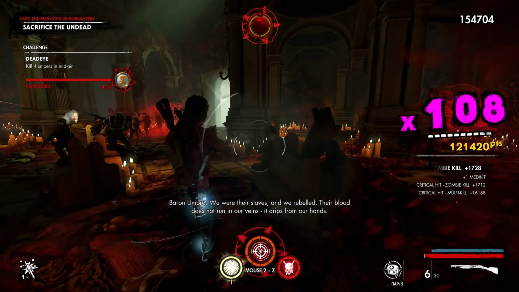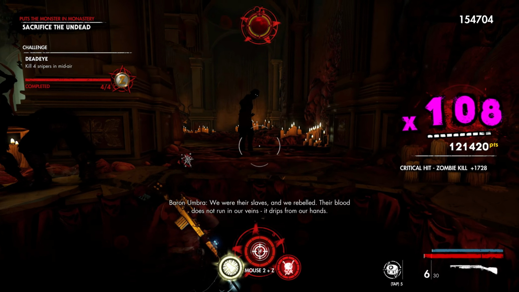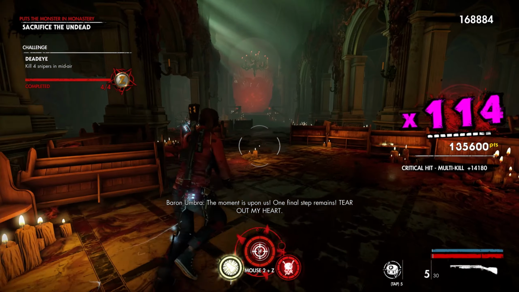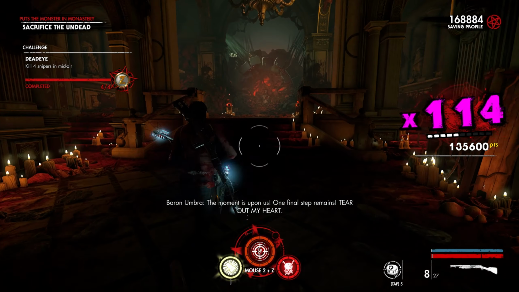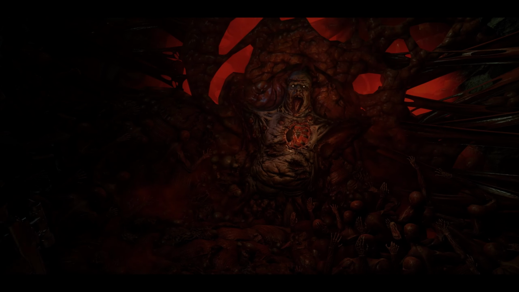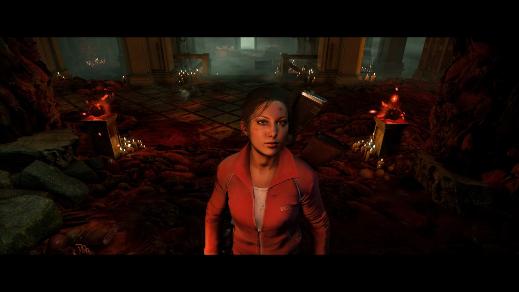The gold medal score requirement is 135,000. All you have to do is make sure that you keep it going in this section, and you should break that 135,000 so long as you have done a few headshots and tried to keep your combo going in the areas prior to this. So 168,000, we well and truly broke it, but again, you had to get your combo up in this final section to do it.